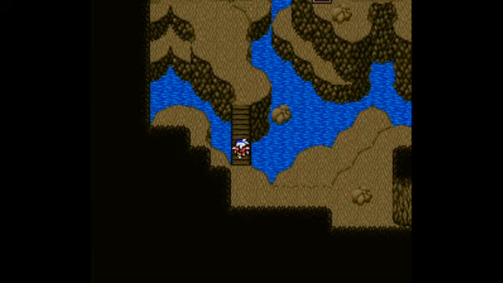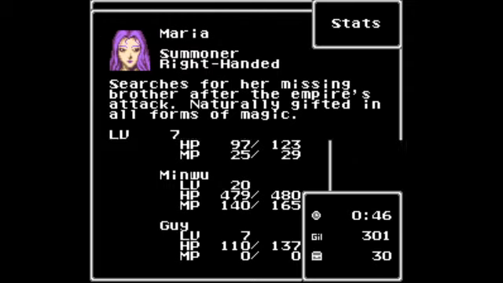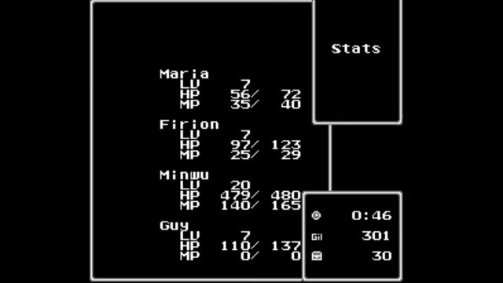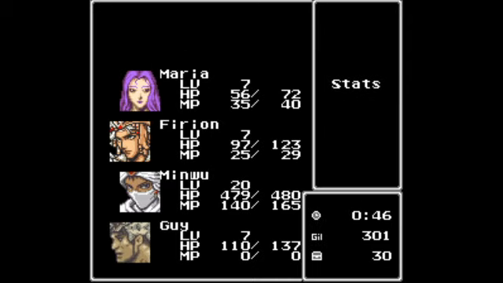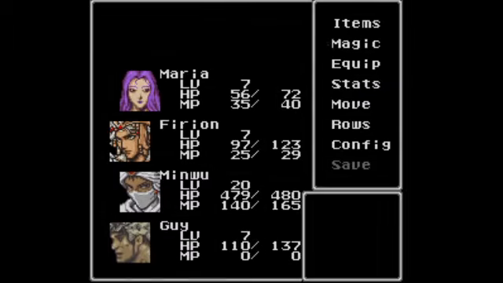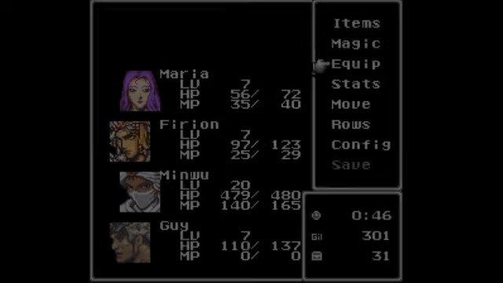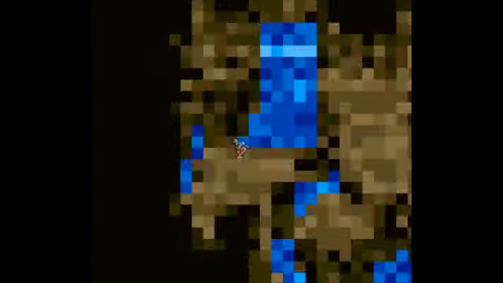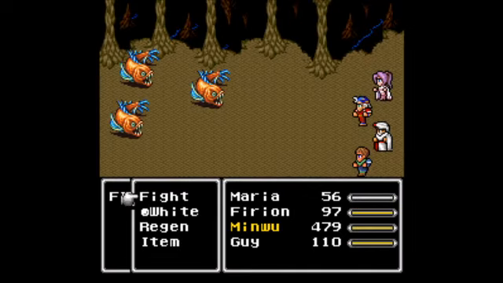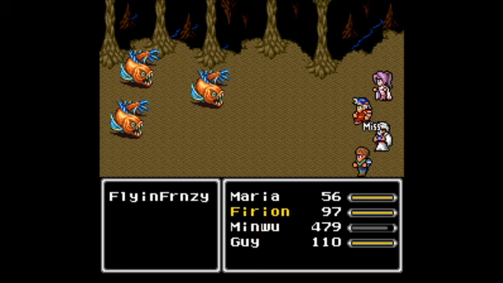Oh, okay, here's the save point. And you know what? Let's check some stats. No, well, one more fight, and then we'll... Ooh! Okay. I shall most certainly take that. Alright, you know what? Let's do this fight, then we'll heal and save and see what's next.